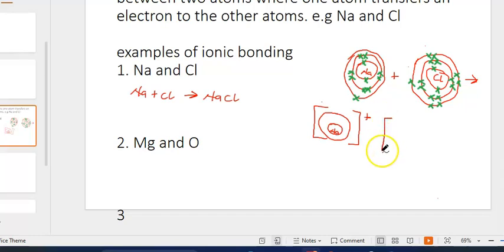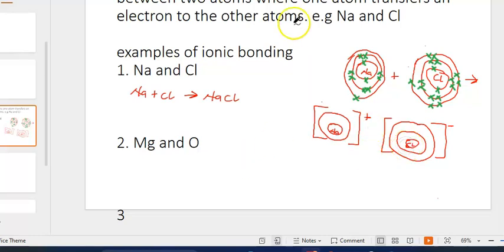We are also going to have the one for chlorine here, and for chlorine the number of shells will be maintained, because it is only one electron that chlorine is going to gain for it to be stable. So we are going to write the negative here. Okay, so we have chlorine here.